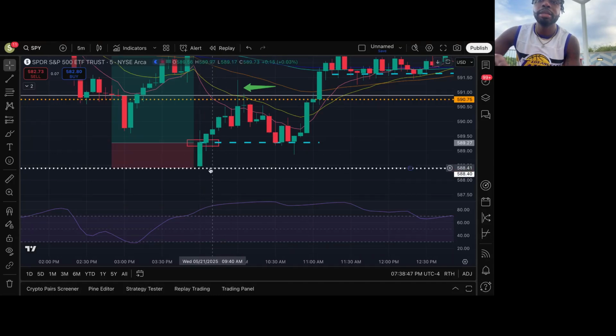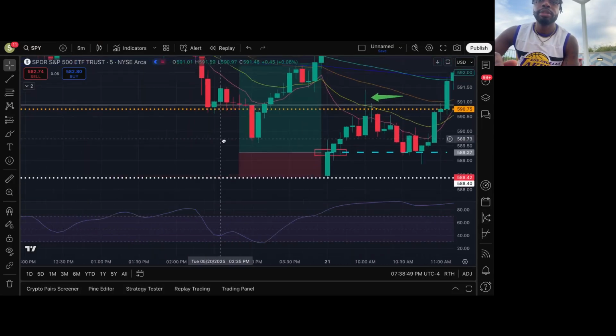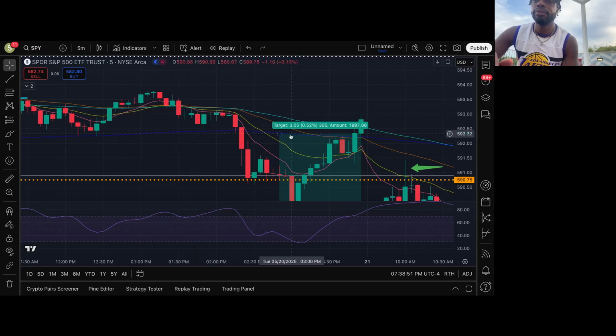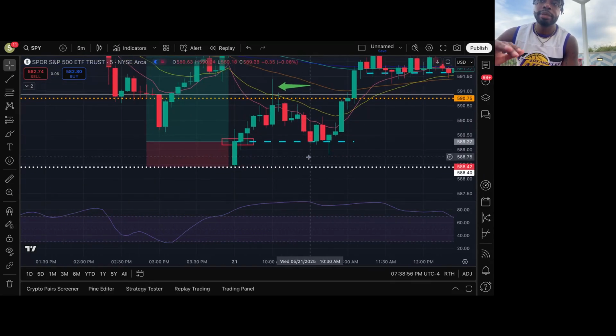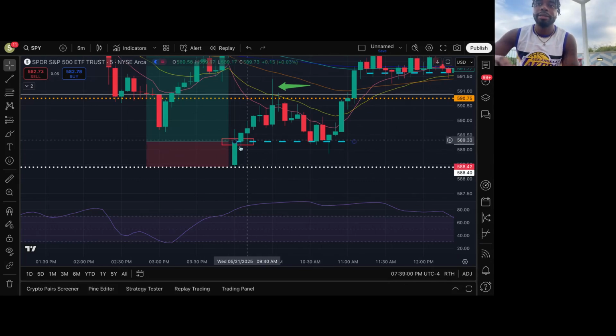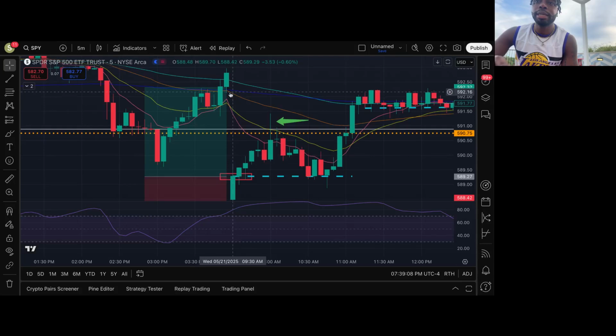Right in the beginning of the day, again, I'm staying with the overall trend, which is an uptrend, even though we're starting to turn around now. But we didn't have a flip yet. We didn't have a market structure shift yet at this point. This was May 21st, 2025. So we had a big bullish bar open up the day. I was like, hey, if we get a gap fill here, that will make our risk to reward ratio pretty insane.